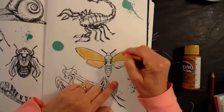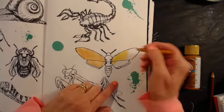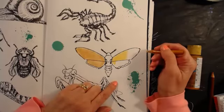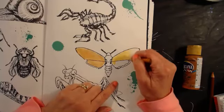And I'm going to make this wing. I don't want to push too hard. You can't just bear down because then you can't layer it. So I'm just taking my time to make an even coat.